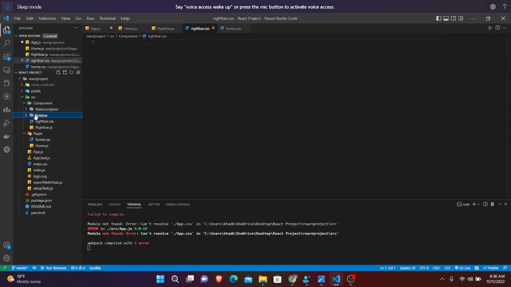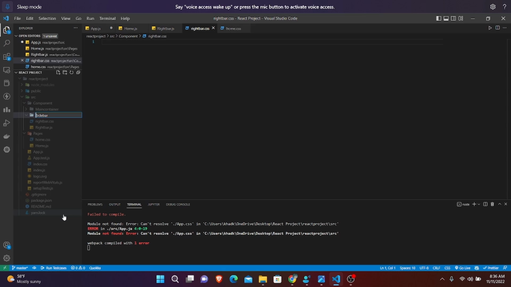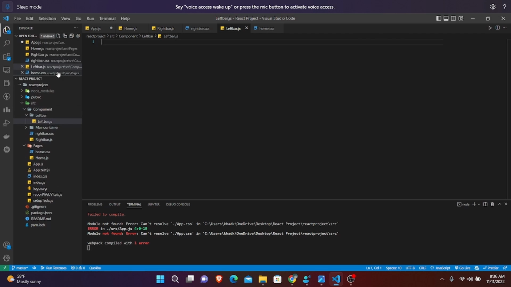Okay, so we created, instead of sidebar, I'm going to create a left sidebar. Okay, so let's write a left bar. So in our left bar, let's create a left.css, leftbar.css, I mean JS, and then CSS.